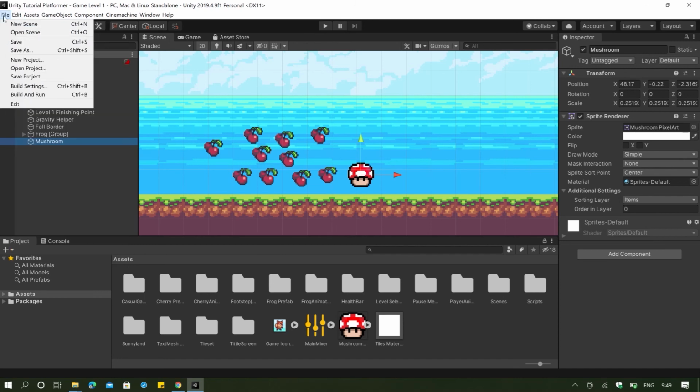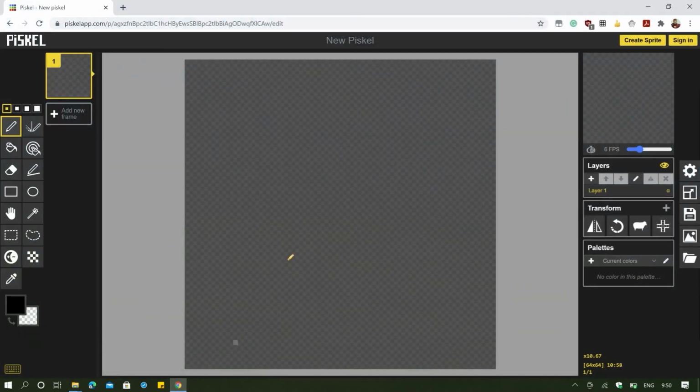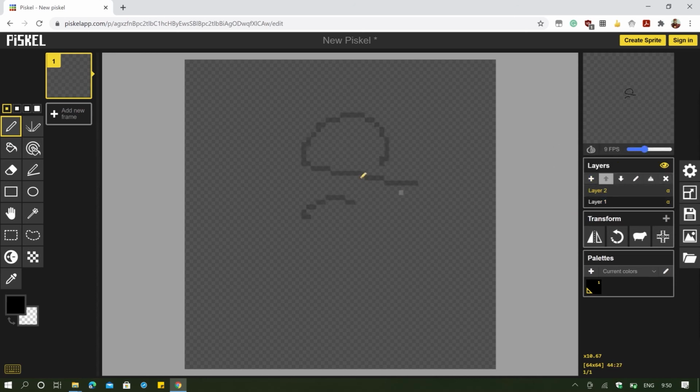Okay, I'm going to click File and Save. And then close this again. And then now we can go back to our Piskel here. And Piskel is, like I said earlier in the video, somewhat like Adobe Illustrator, and it is an application created for pixel art making, and it also has built-in layers and animations so that we can animate our character. Let me try to erase here.